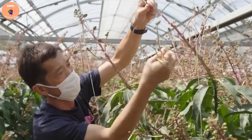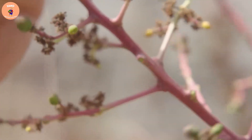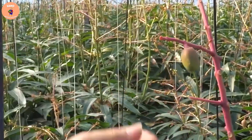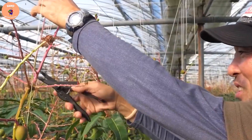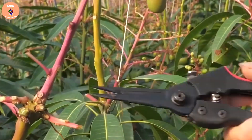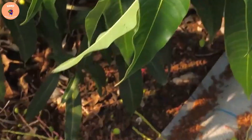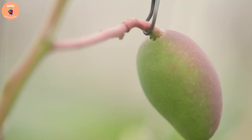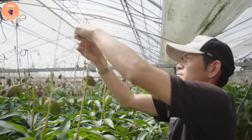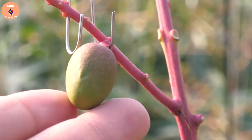The number of fruits on a cluster is very low. However, to ensure the best nutritional quality, farmers will prune the fruit so that only the healthiest one or two fruits are left on the cluster — but most of the time, only one fruit is left. By leaving a small number of fruits on the tree, all the nutrients the tree provides will be absorbed by the remaining fruit, giving it nutrients 10 to 20 times more than regular mangoes.